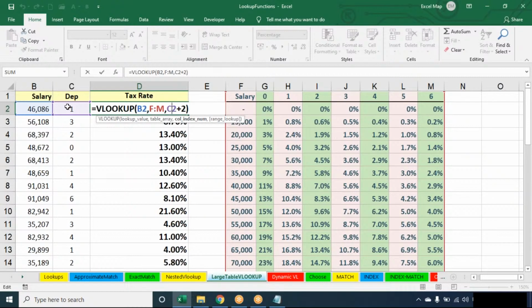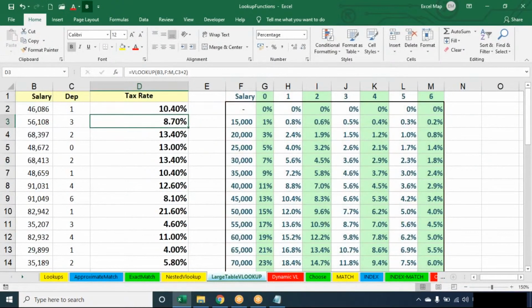So I want the first department. Where is the first department in the selected range? The third column, right? Yes, third column. That's why we're adding the difference. 1 plus 2, then it becomes 3. The third department is in the fifth column, so 1 plus 2 plus 2. Okay, sir. If there is no 0, then we'll do plus 1 only. Okay, I got it.